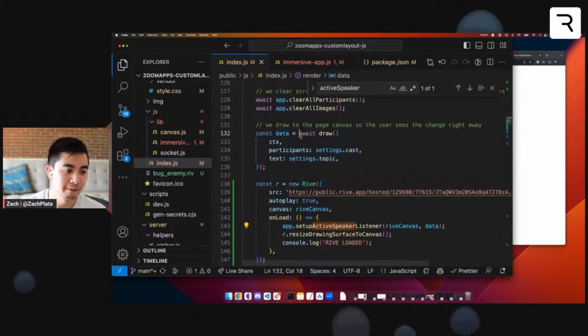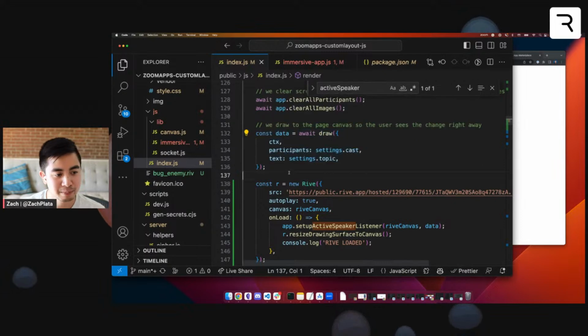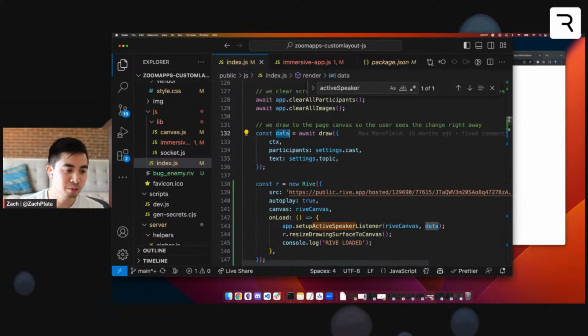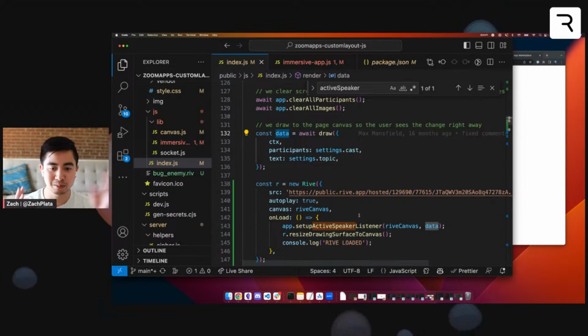And if you recall, I was calling this draw API, this thing that draws all the participants on the screen. The data attribute actually gives you the list of participants, and for each participant, what's their ID, and also where they are laid out on the screen. Their coordinates is essentially what I want to get access to, so that I know where to position the Rive canvas.